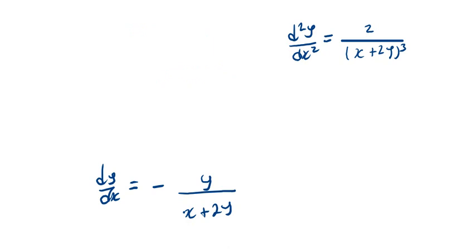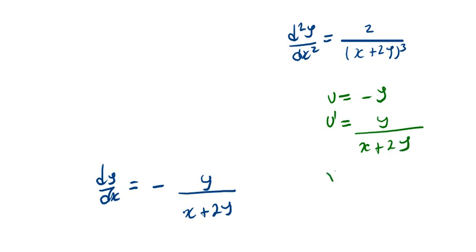Okay, so now we can use the quotient rule. I like using the quotient rule. So our u is our numerator, which is minus y. Then our u prime is going to be the derivative of y, which is nothing but minus dy dx. You observe our dy dx is nothing but what we have here, and it's negative multiplied by this negative, it's just going to be a positive y over x plus 2y, like that.